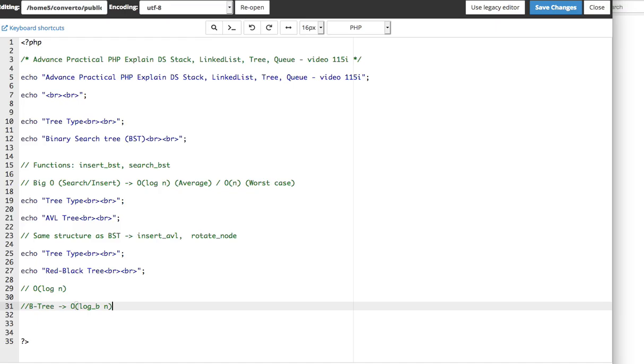And then you have something called a trie. It's a deeply nested associative array, and it's spelled like this. The prefix tree, right?